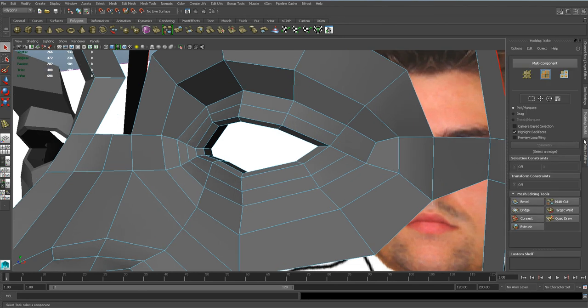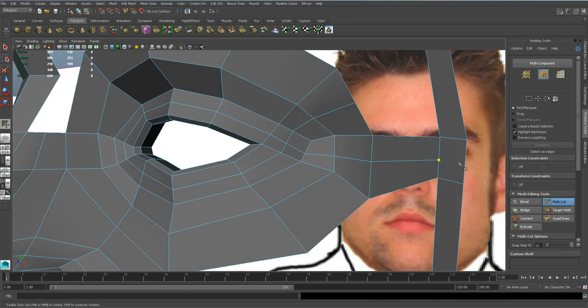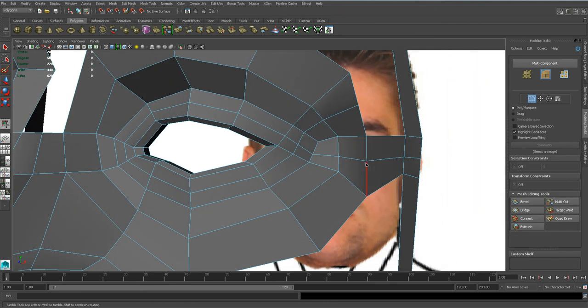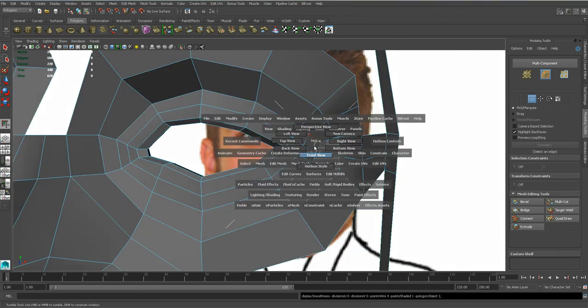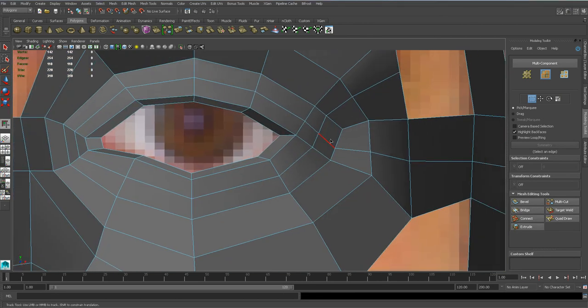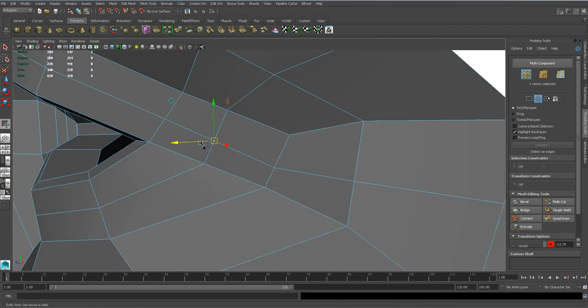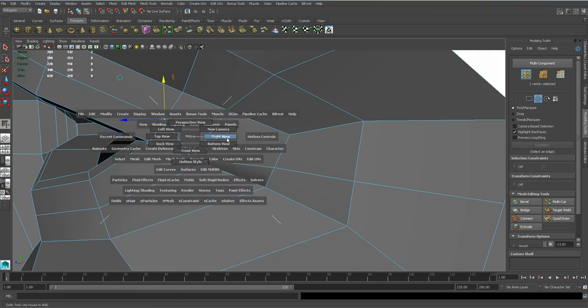Oh. Delete this edge here. Because what it did was awesome, but I kind of want to make it flow like this. And this part should go all the way in that direction. Something like this. There you go. Let's go to front view. We can now use this edge loop here to create the overlap that we saw earlier on. We can actually use this to create the overlap of the eyelids.